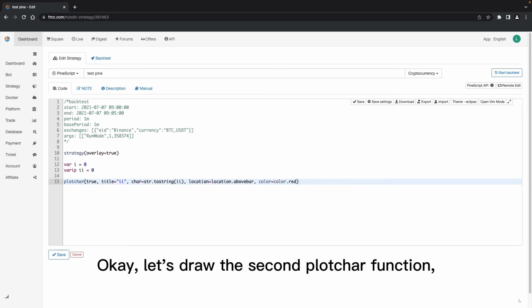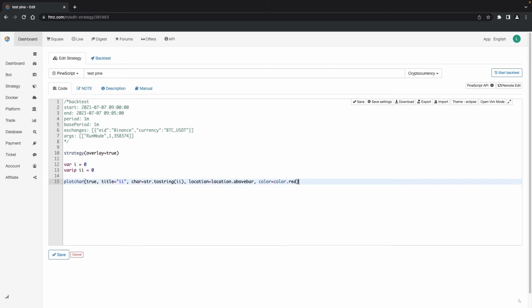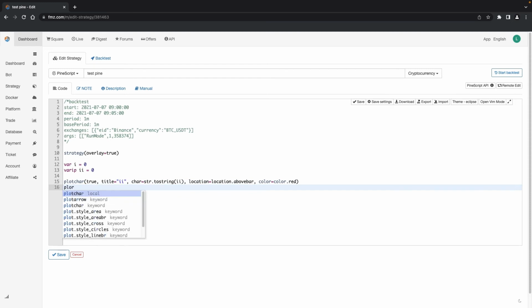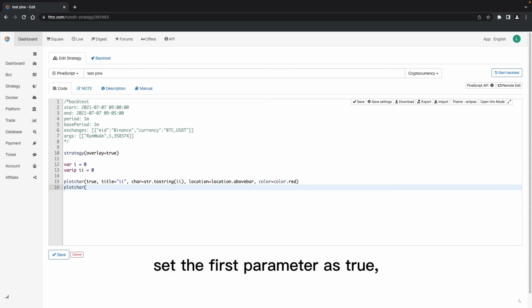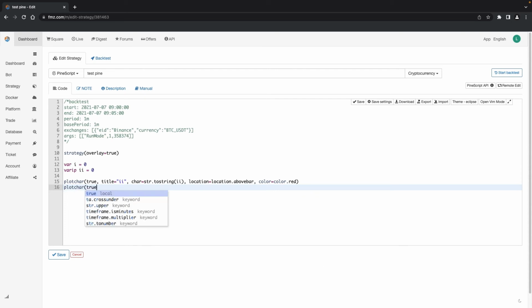Okay, let's draw the second plot chart function. It's the same as the previous one. Set the first parameter as true.